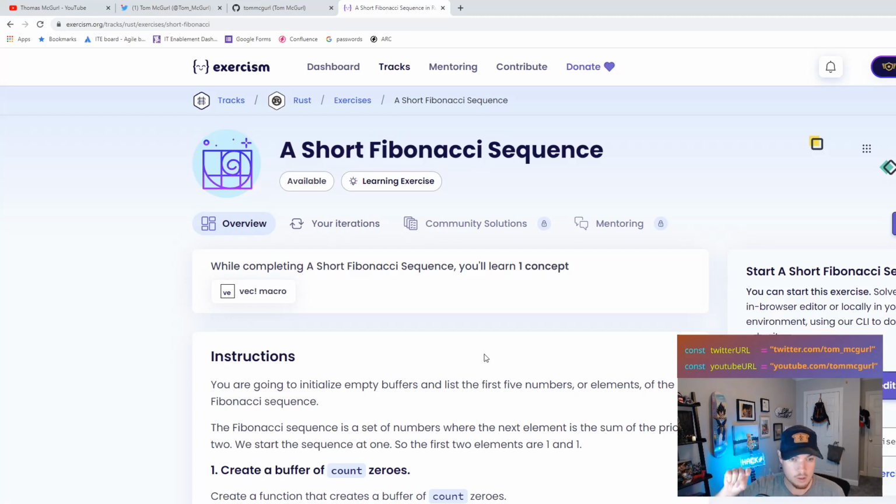So you have 1, 1. 1 plus 1 is 2. It's the third number. Then you go back and you look at 2 and 1. 2 and 1 is 3. Then the numbers are 1, 1, 2, 3, right? So you look at 2 and 3. The next number is 5. Then you have 1, 1, 2, 3, 5. So you look at 3 and 5. Next number is 8. Then you have 5 and 8, right? Next number is 13. So it builds on it.